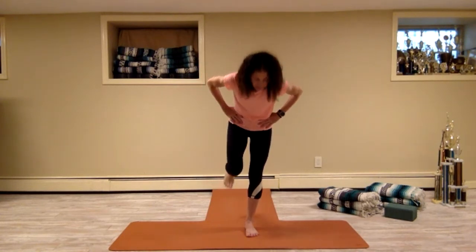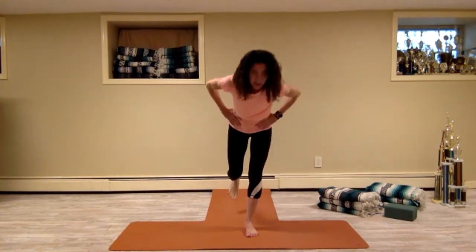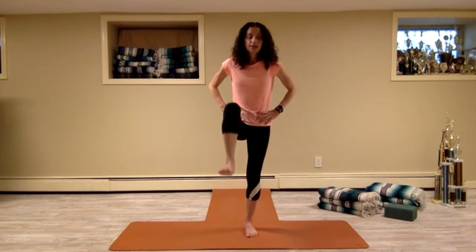Your torso comes parallel to the ground. The left leg gets straight, coming back up. Here's the second one.